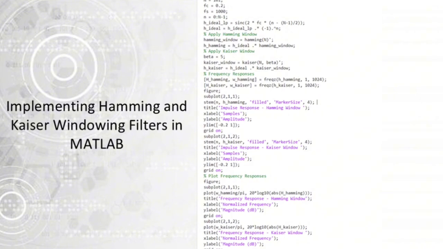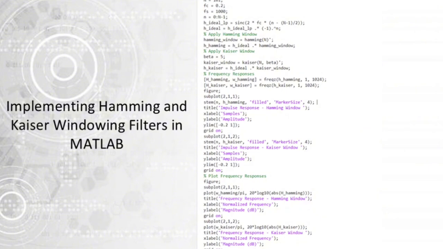To analyze the Hamming and Kaiser window, we use MATLAB to design and implement the filter. The code begins by defining the filter specifications, such as the cut-off frequency, filter order, and the type of window. For the Hamming window, we use the hamming function in MATLAB to generate the window coefficients, which will then be applied to the filter design.